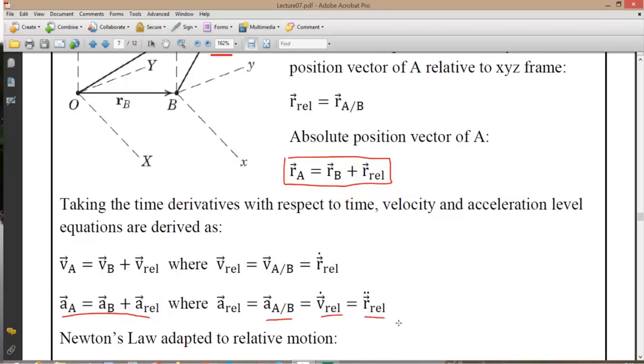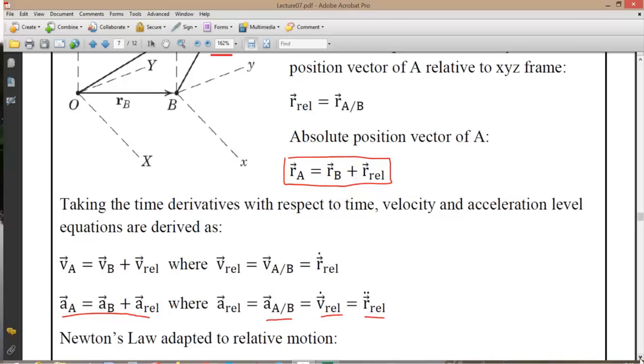And then actually these are vectors, and then you can use any coordinate frame to do your resolution. You can use a rectangular coordinate frame. You can use a polar coordinate frame if you are working in plane. If you're not working in a plane, if the problem happens in a three-dimensional environment, then you might as well use spherical coordinates, cylindrical coordinates to resolve these vectors. Anyways, that's not the point. We already discussed these in our kinematics section.